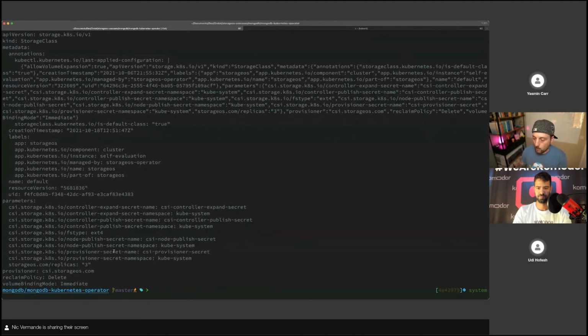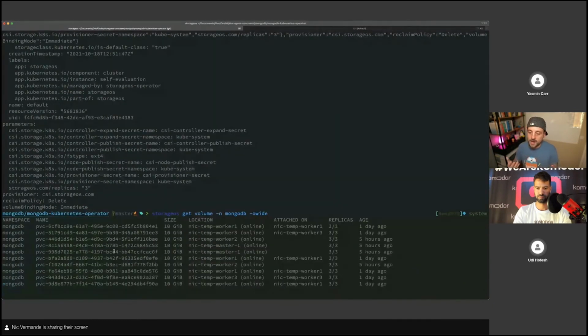Okay, so the last thing I wanted to show you is, of course, we have a command that allows you to take a look at what is provisioned from the Ondat perspective and see the number of replicas and which node will be master or primary for a particular persistent volume.